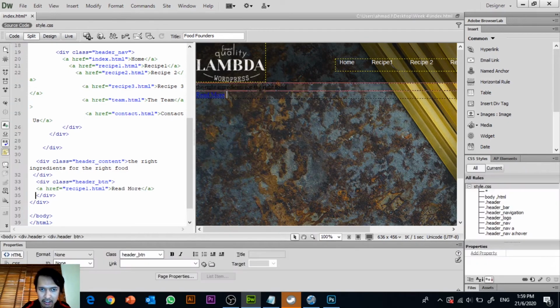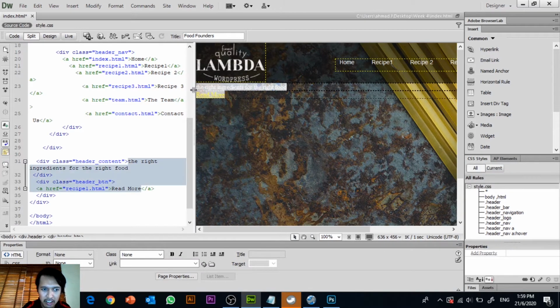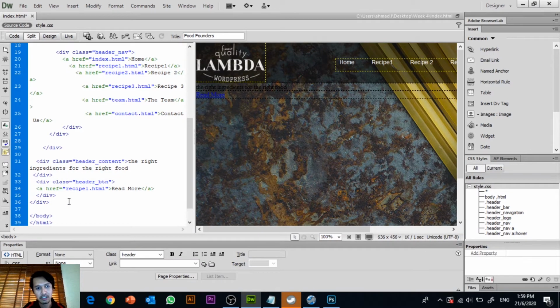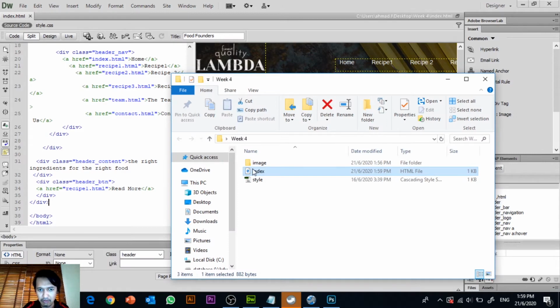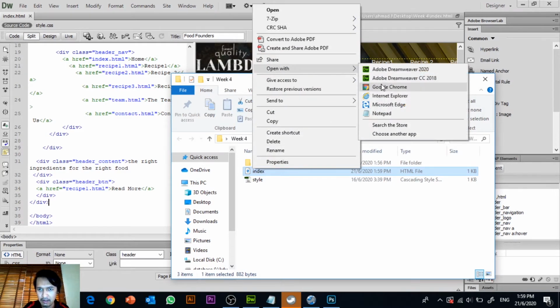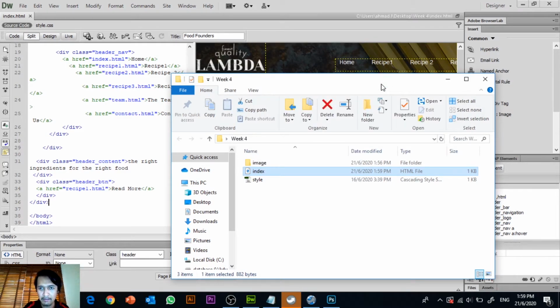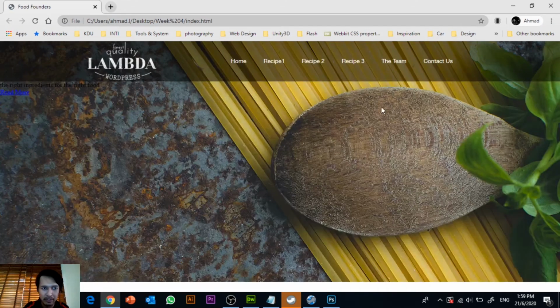Okay, so that is the content that we wanted to have. We just need to position it in a correct manner using position. Save your file and give it a bit of preview. Wait for the folder, and then you will preview it using your browser, and there you go, that is the content. We're just going to stylize it, put it in the middle, and create a button out of the read more hyperlinks over there.